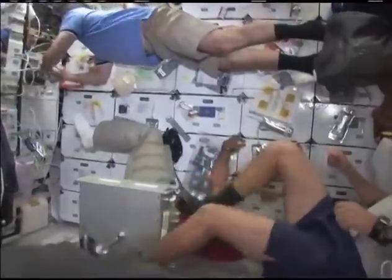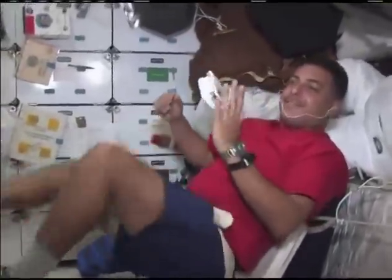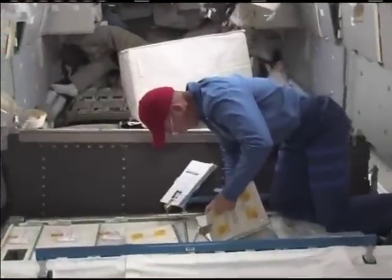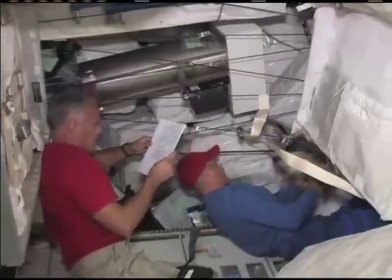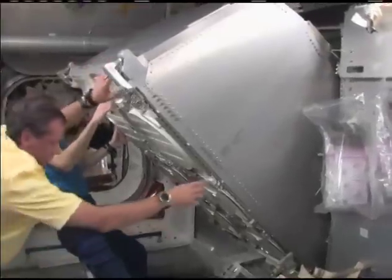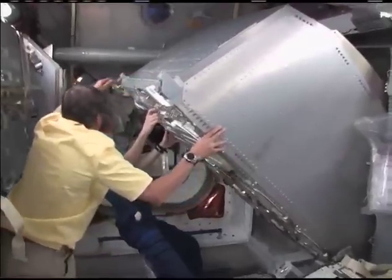We had a big day of MPLM transfer, so it's good to get the exercise in early so that we can have uninterrupted time in the MPLM. There's a lot of paperwork, which Krister has mostly been tracking for this mission. He's our load master for the MPLM, and I've been trying to help him out with that. And you can see there's a very nice choreography to get the MPLM transferred, and here's Krister doing rack transfers.